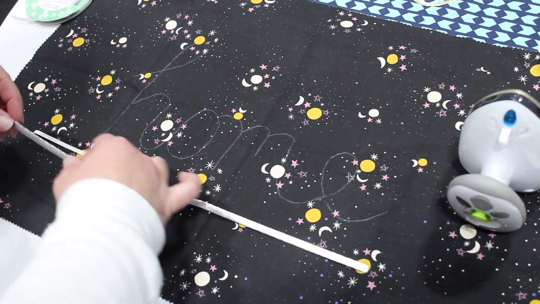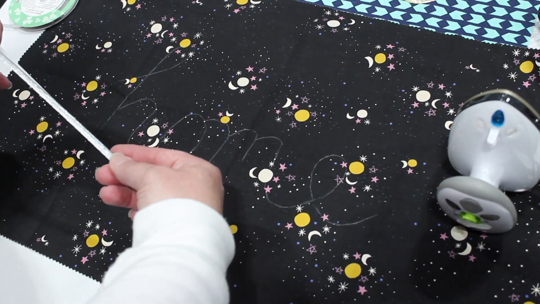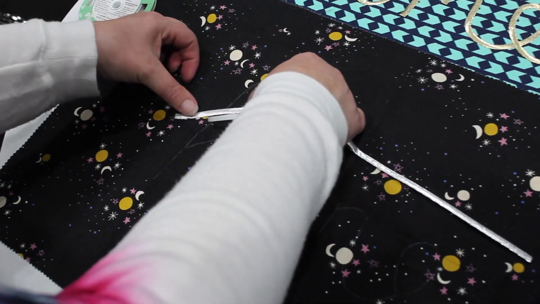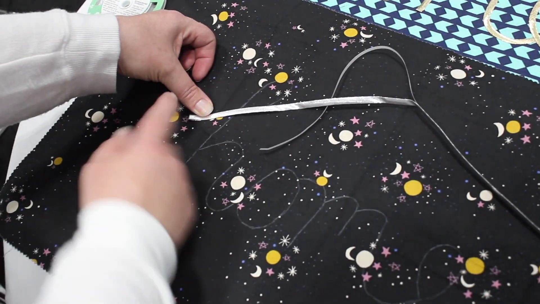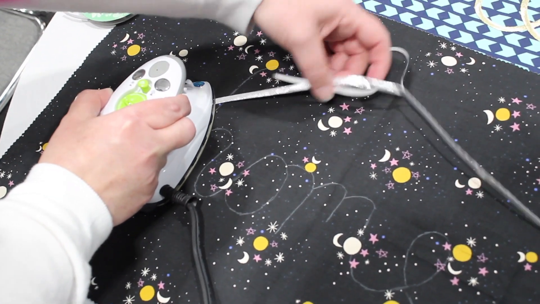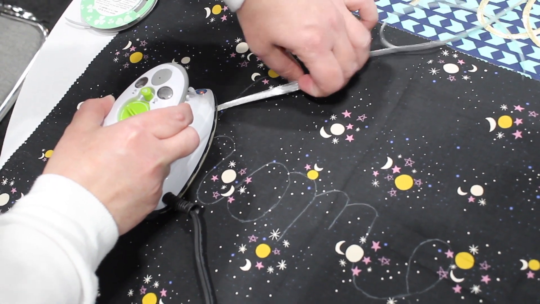What I'm going to do is show you, I've got a piece cut here. I'm going to start right on the H. I've got my end turned under and I'm going to iron and just get it fused in place.